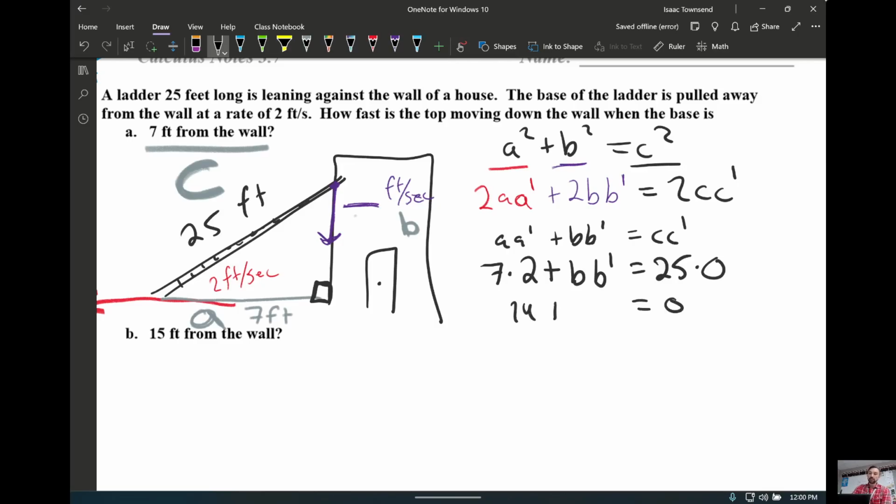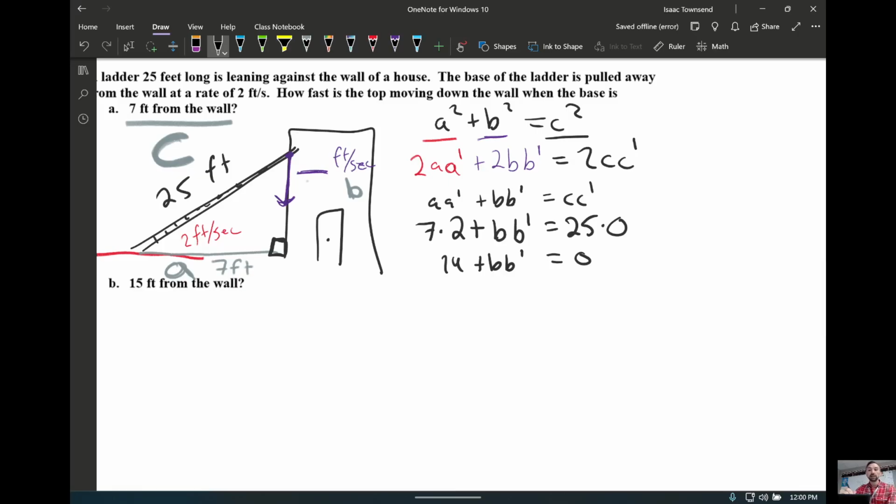So you get to this and you realize this is what's different than the questions on the front page. This is the only way it gets a little bit harder. Is you realize, wait a second, I can't solve for B prime because I don't have enough information. I don't know what B is to do this. So you have to take a step back, and a lot of time your picture has a little bit too much going on, so I'm just gonna resketch it over here.